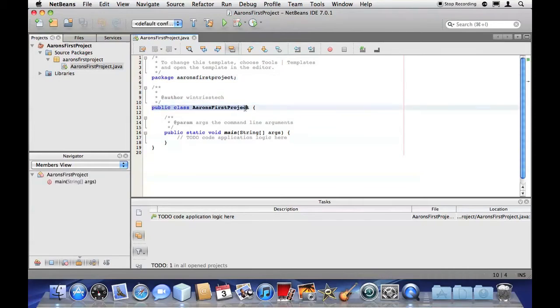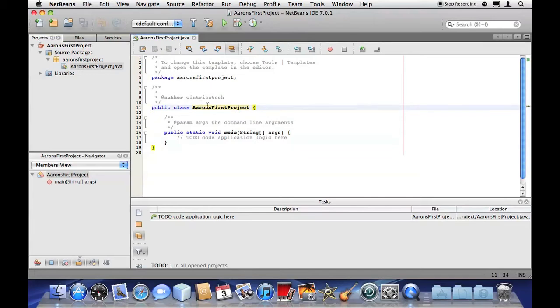We're also going to have this public class, and you can see we have public class and then a name. This was the name that we gave our project in that initial window. And then we have this curly brace, and you can see when I put my cursor there, it's highlighting this other curly brace way down here. So curly braces are special in Java, and they mark out blocks of code that are all related.